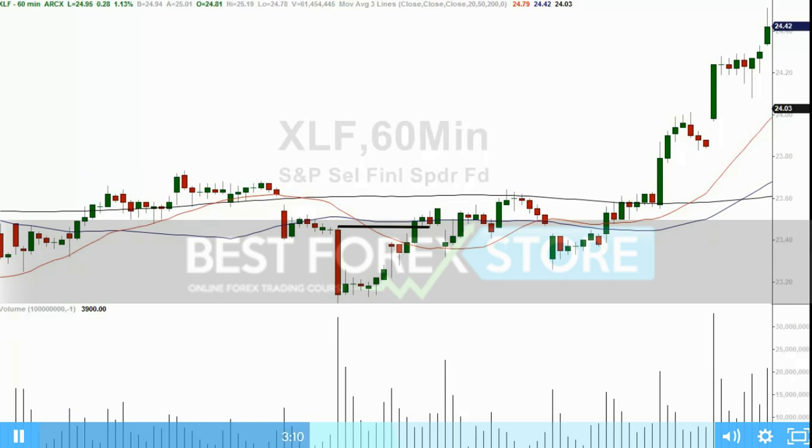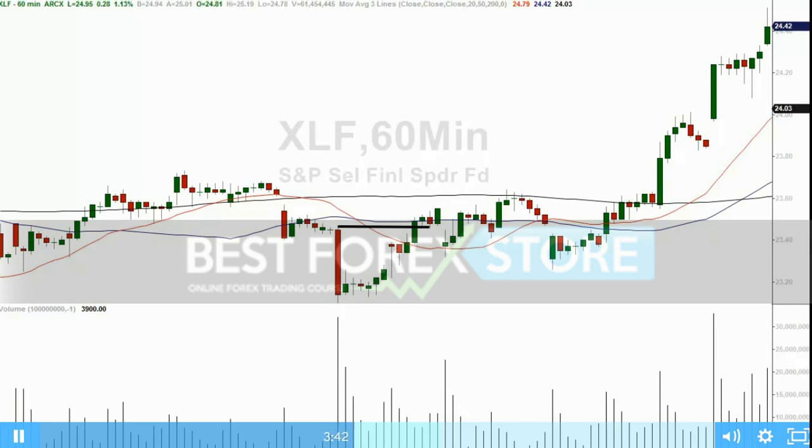Remember from the previous lessons, as long as the stock, or in this case ETF or futures contract, stays underneath or inside of the top of this red candle, and since this is a 60-minute chart, it would be a 60-minute close. Anything above the red candle would negate the bearish pattern. As long as it stayed beneath on a closing basis the top of the red candle, we would be expecting another move downward. This bearish pattern failed.